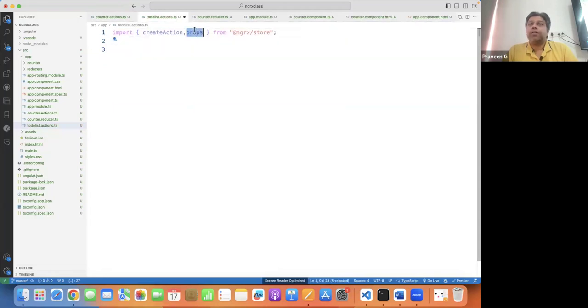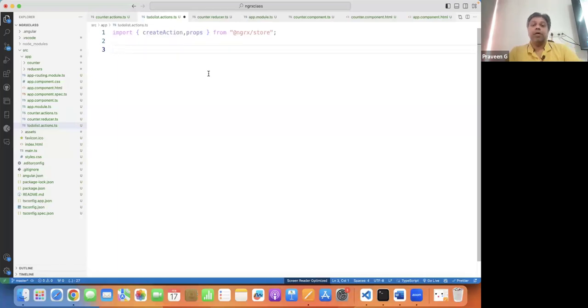What is this thing called props? So far we have just called the action, but in the to-do list, when you want to perform the add to-do action, along with the action, you have to pass some data also. So to pass that data, you need a special syntax called props.